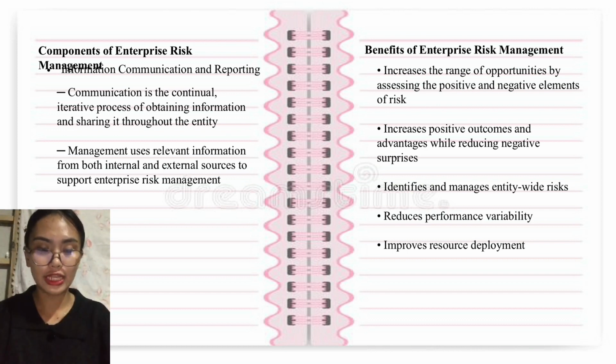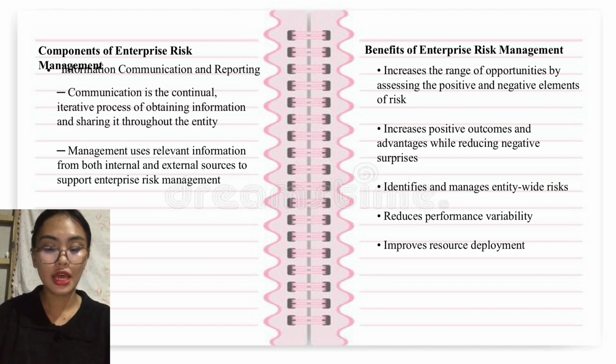Benefits of enterprise risk management: it increases the range of opportunities by assessing the positive and negative elements of risk. So this expands the range of possibilities by determining the benefits and the drawbacks of risk. Next is it increases positive outcomes and advantages while reducing negative surprises. So this enhances favorable results and benefits while minimizing negative surprises.